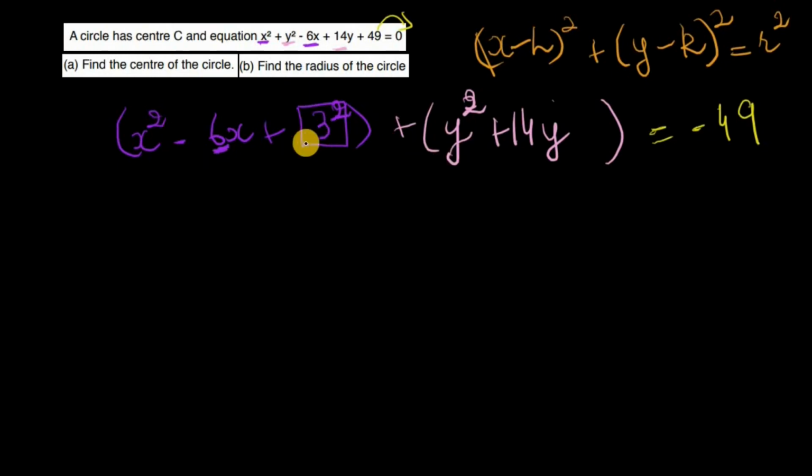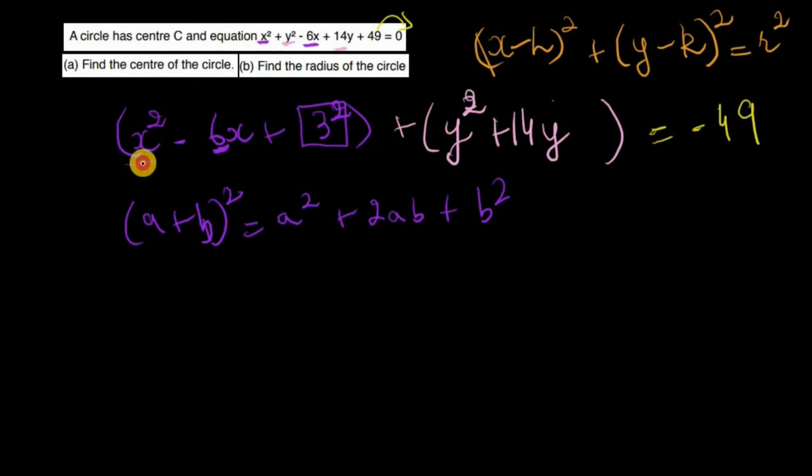So why did I do this? Well, if you have a plus b whole squared, in general that's going to be a squared plus 2ab plus b squared, right? So right now this thing looks an awful lot like this thing. So our a in this case is x, and our b, as we figured out, is 3. How did I know that's b? Because the 2ab was equal to the 6x, right? And a I know is an x. So I just need to divide it by 2x to get to my b. So whatever this thing was, I divided it by 2x and I got to my 3.